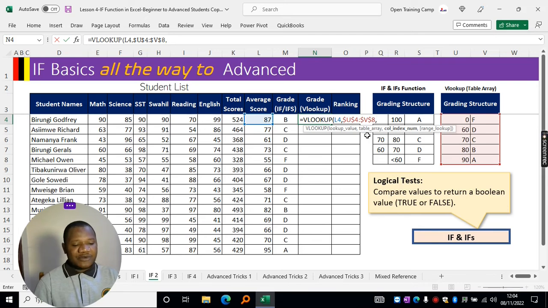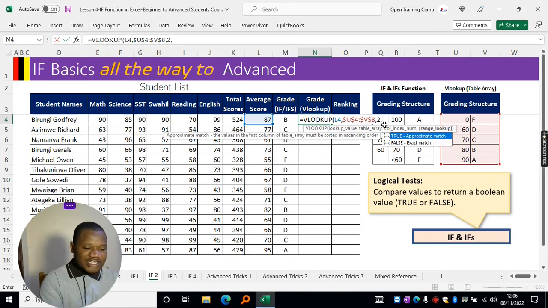And in this particular example, we are interested in returning the letter grades, and the letter grades are in column number 2. So I'll put a 2 right here, because our interest is to do an approximate match. For this particular example, we could even close off the function from here, because the VLOOKUP by default, the range lookup is approximate, unless we were actually interested in doing an exact match. That's when we could proceed and then say comma and then put a 0 or FALSE to represent exact match. I'll not do that in this particular example.